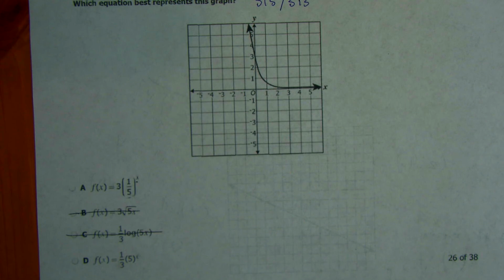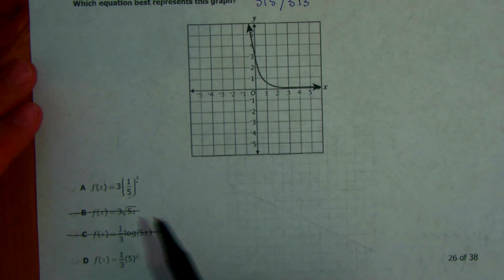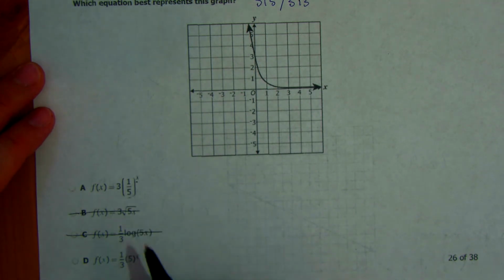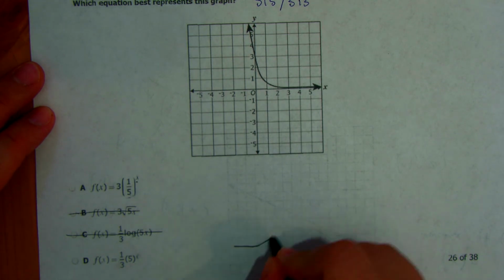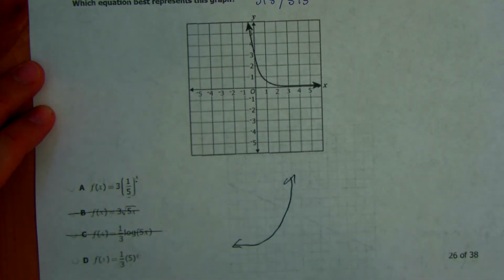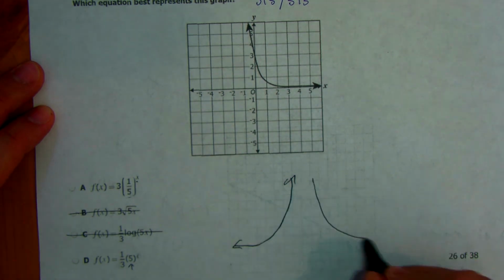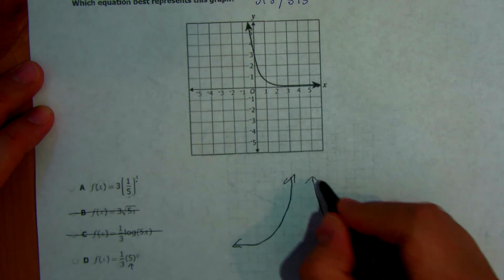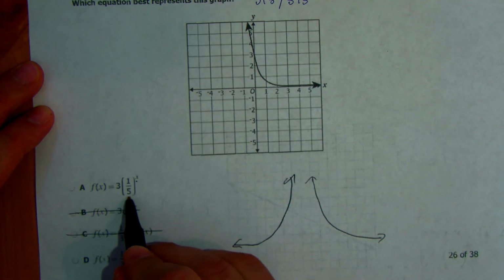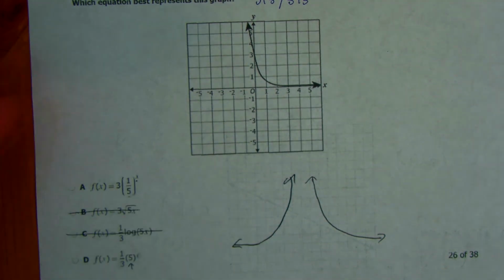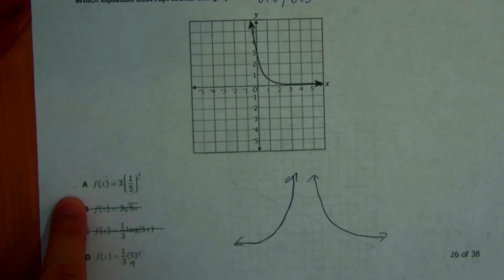If you remember, and you're not necessarily going to remember this, exponential growth functions, the ones that get bigger over time, always have a number that's bigger than 1 as the base of the exponent. Exponential decay functions look like that. They always have a number that's less than 1, but greater than 0, as the base of the exponent. So on the basis of that, we can figure out that it's A.